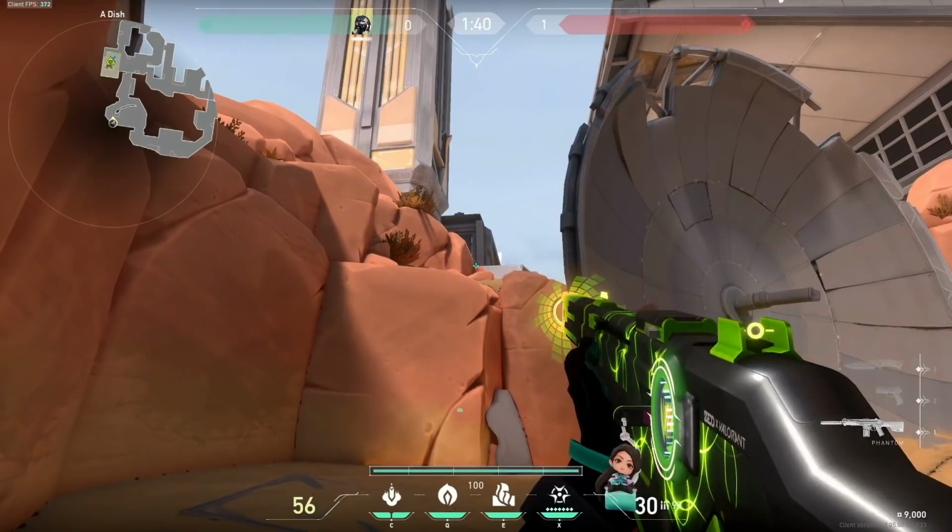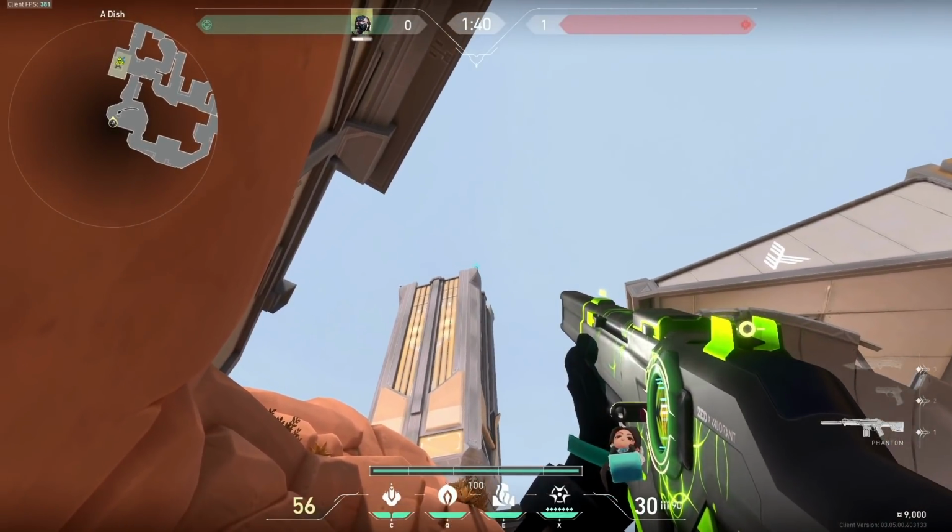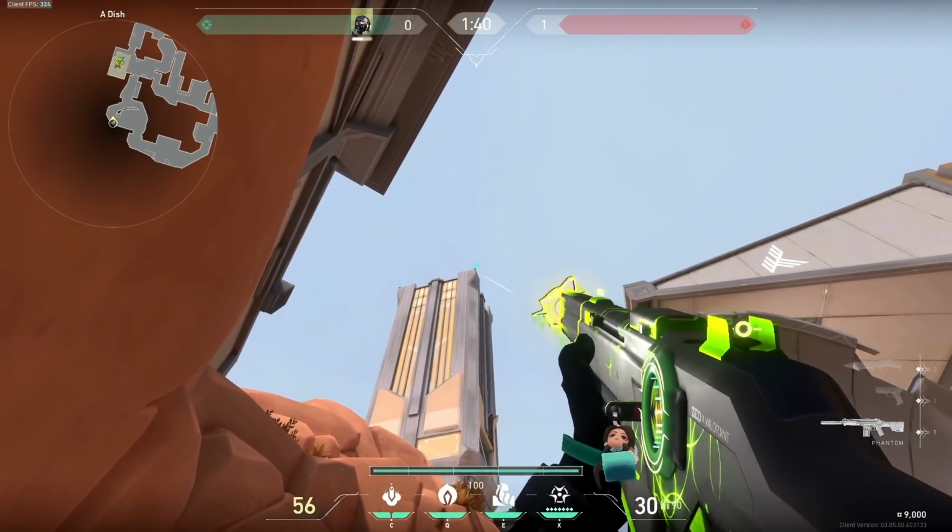The first is at dish, with a similar lineup that we just showed you. Position yourself in the middle vertical crack like we did earlier, and using the same small rock corner we used last time.